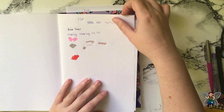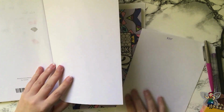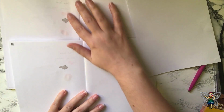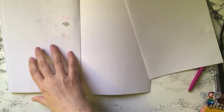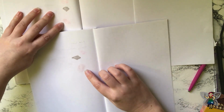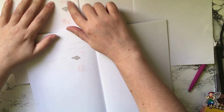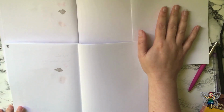Okay, so the KDP one, pretty much the same. Nothing on the extra sheet, just a tiny little dot there. So what was that? That was the Posca pen, I think. Yeah, the Posca pen did slightly go through a bit more than this one. You can see that and the felt tip on both of them. But looking at it, Posca did go through slightly more on that one. But again, nothing on the second page, so both well on that.